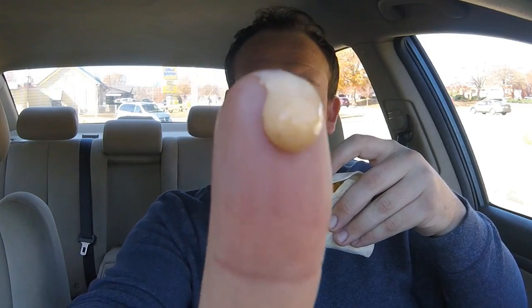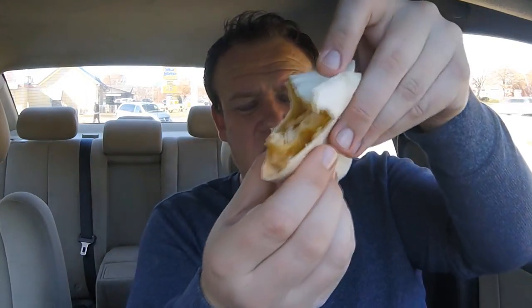The sauce by itself isn't unpleasant — it's a pre-mixed sauce. You can see some of the colors of the peppers in there: a little bit of green, a little bit of red, a little bit of black. It's almost like a southwest ranch flavor, the consistency of a salad dressing. It's almost like if you took Hidden Valley Ranch and mixed it with sriracha. It has more of a ranch flavor coming through now than mayonnaise, because I took the coleslaw off this one to really taste the sauce.